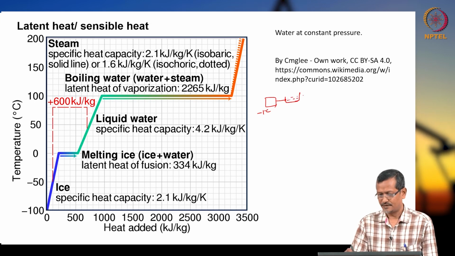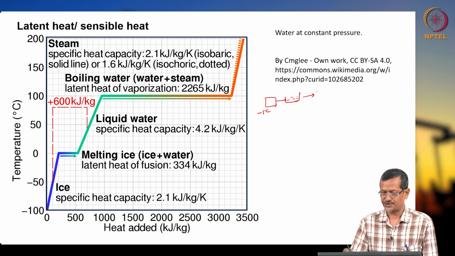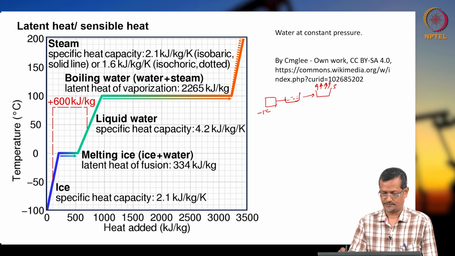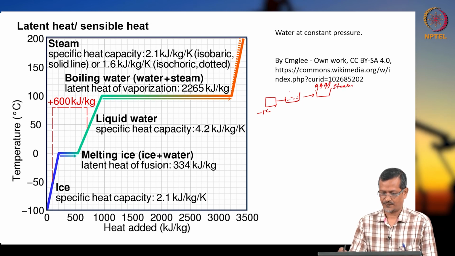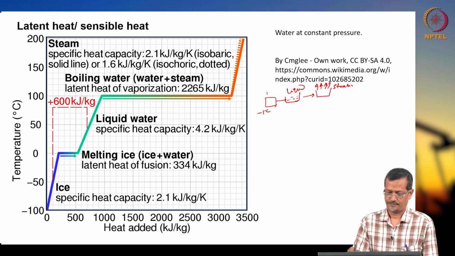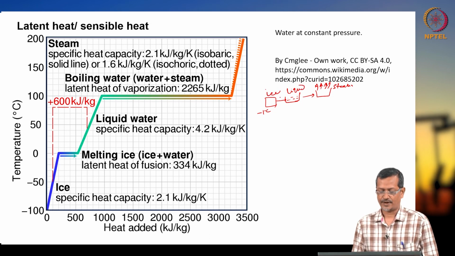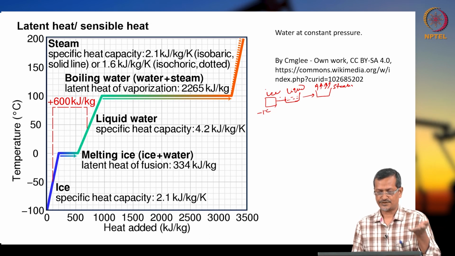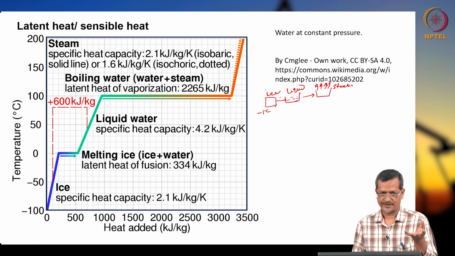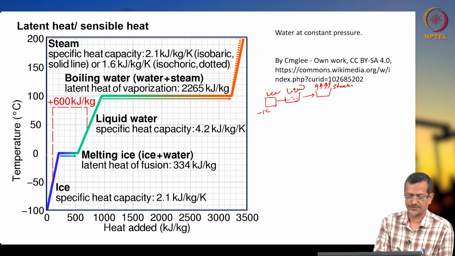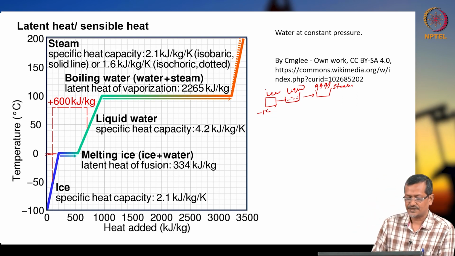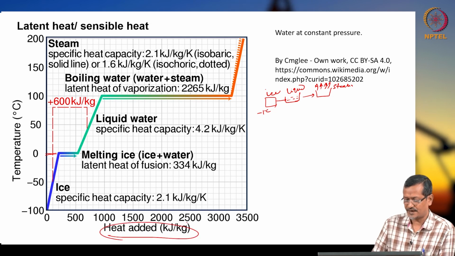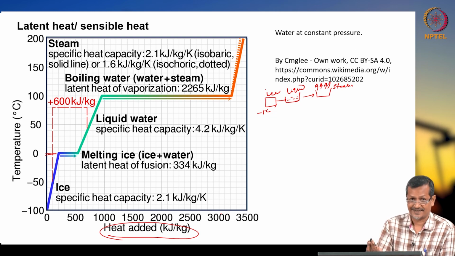Then again you increase the temperature, it will evaporate, or it will create lots of steam. So what happens: at minus 1 degree, you increase the temperature, and that time it will be ice only till it reaches 0 degree centigrade. At 0 degree centigrade, although you are adding heat, on the x axis heat added, although adding heat the temperature is not increasing.